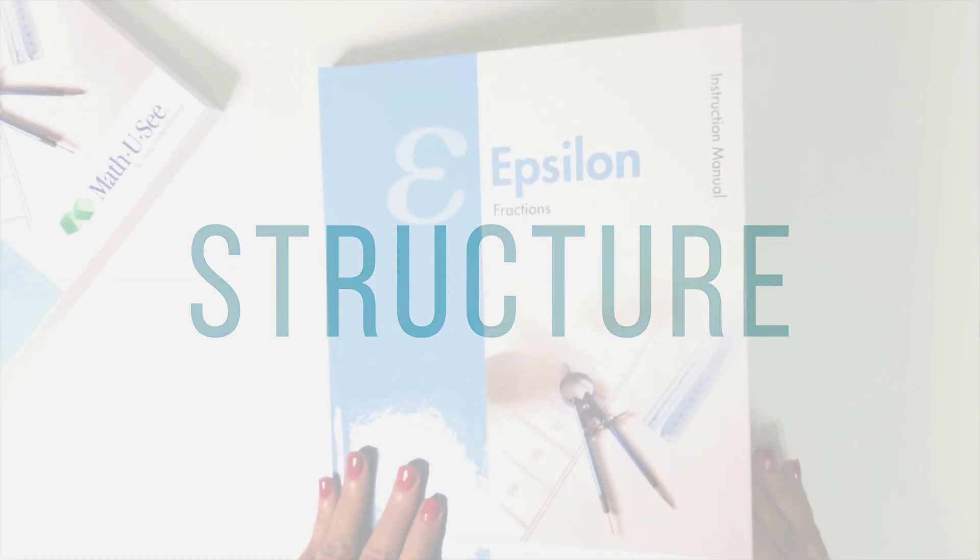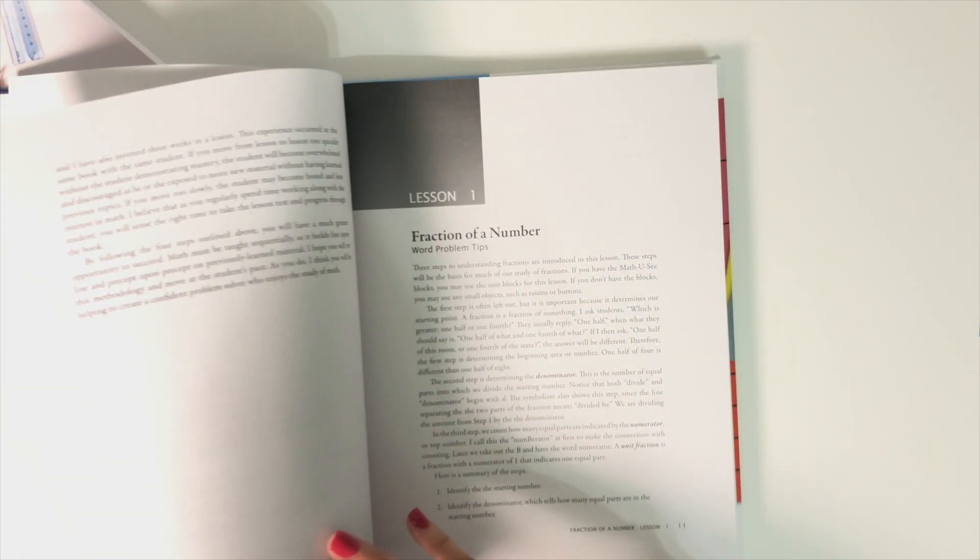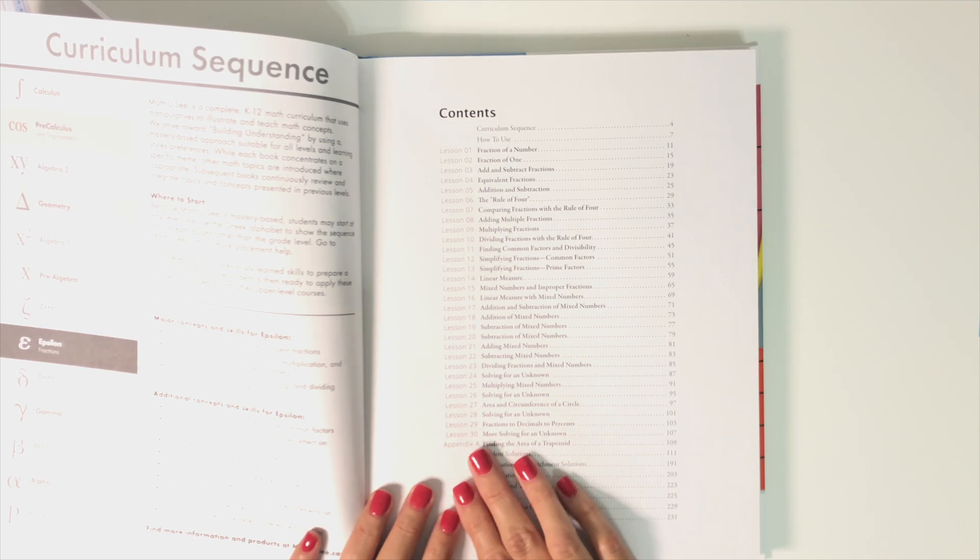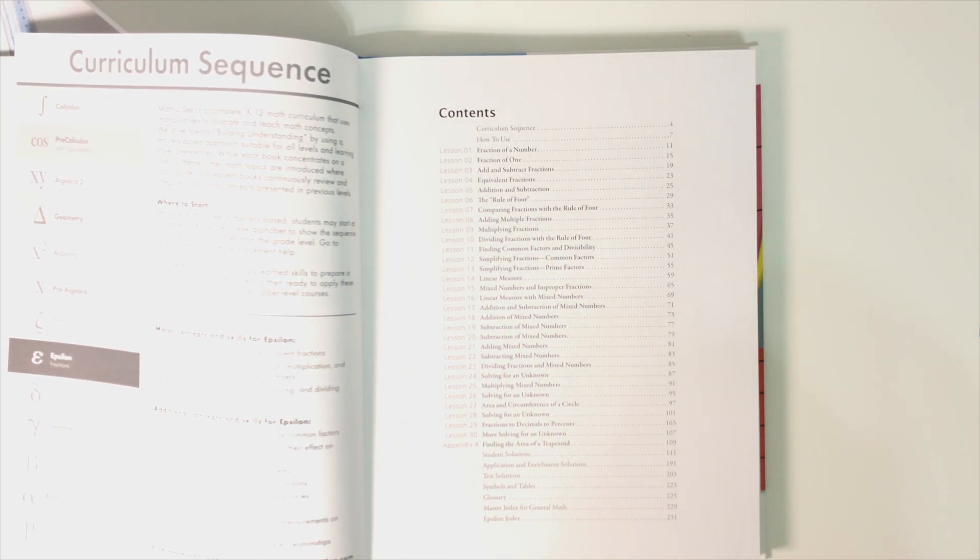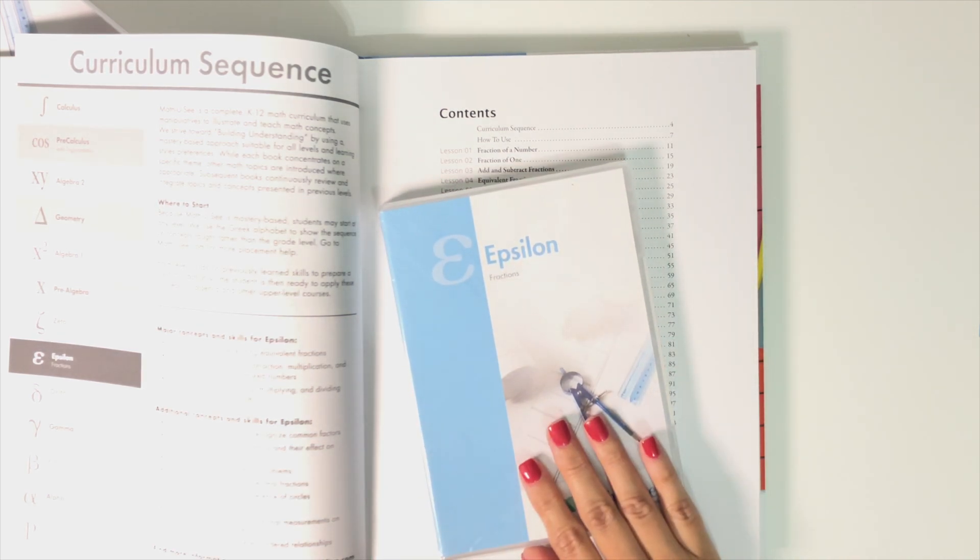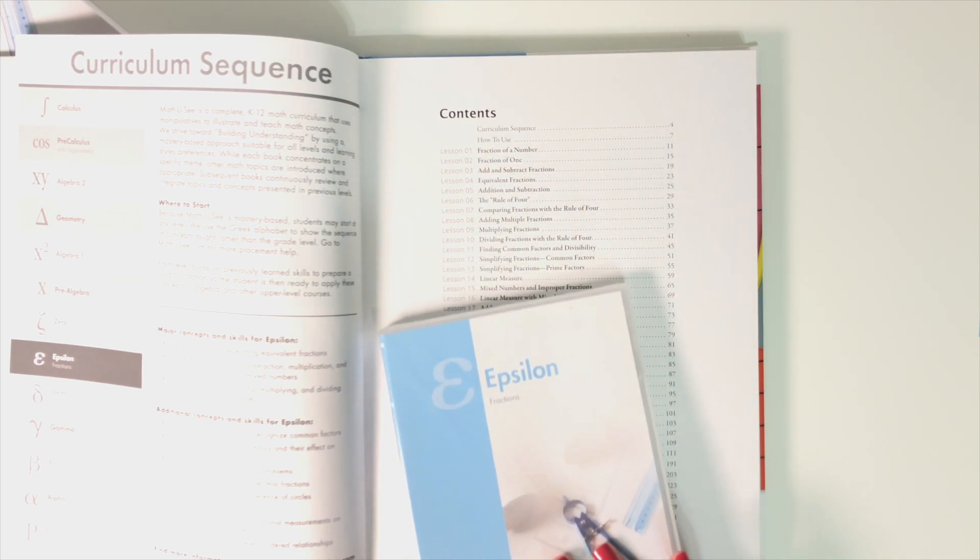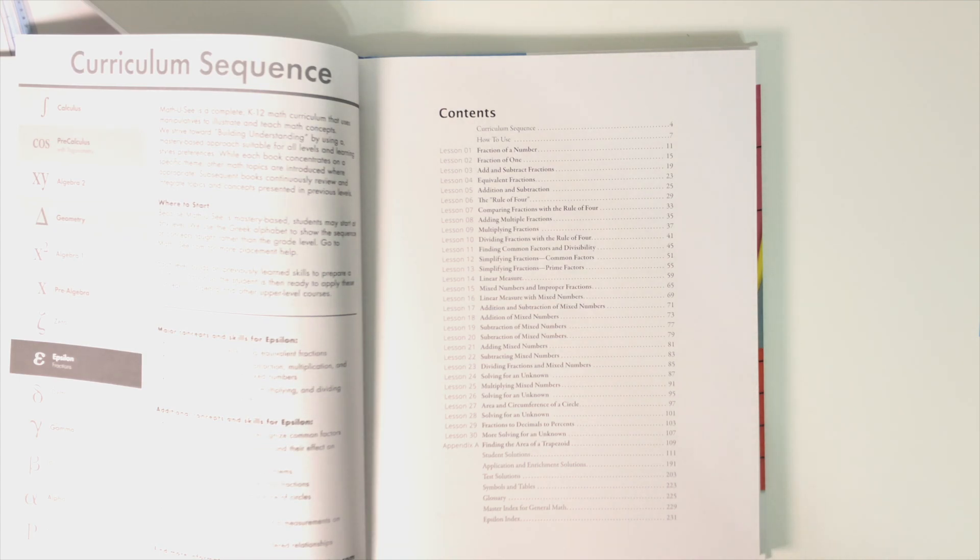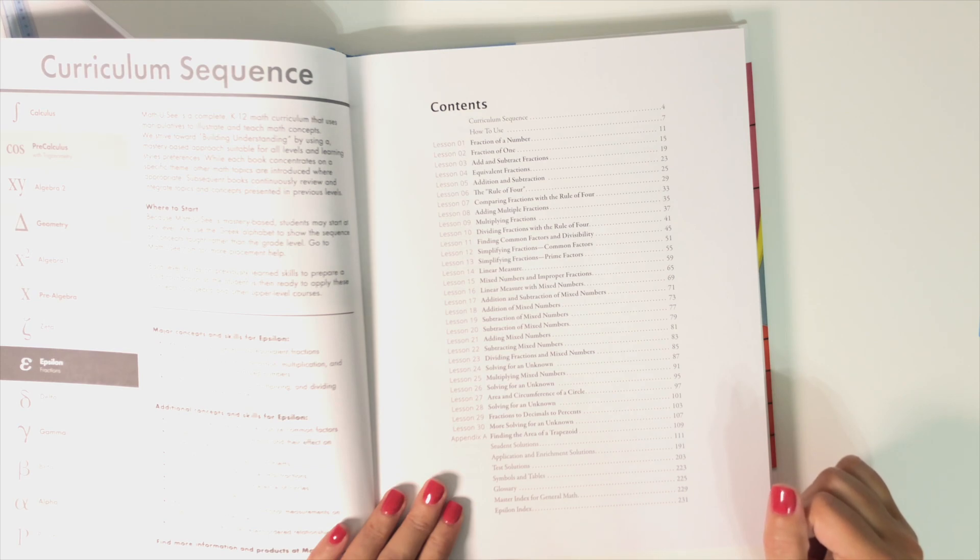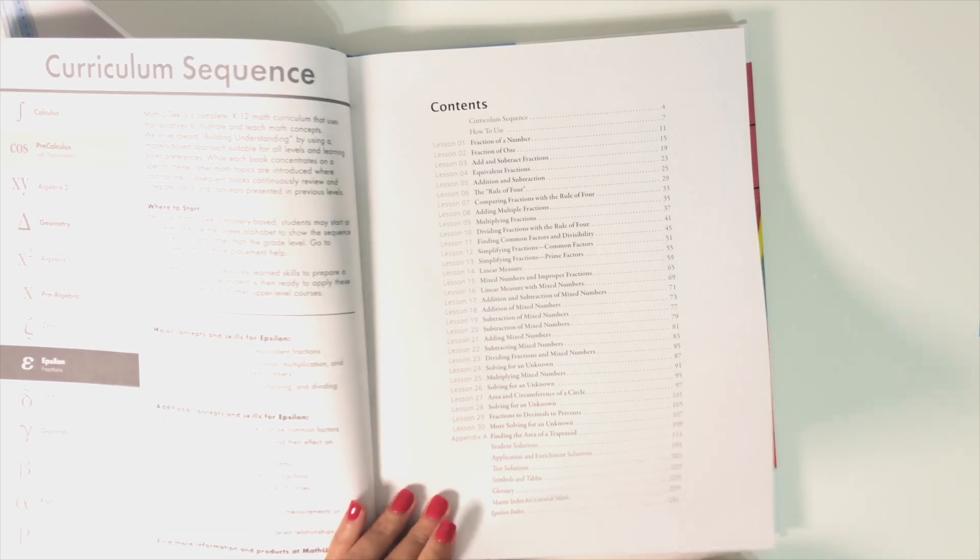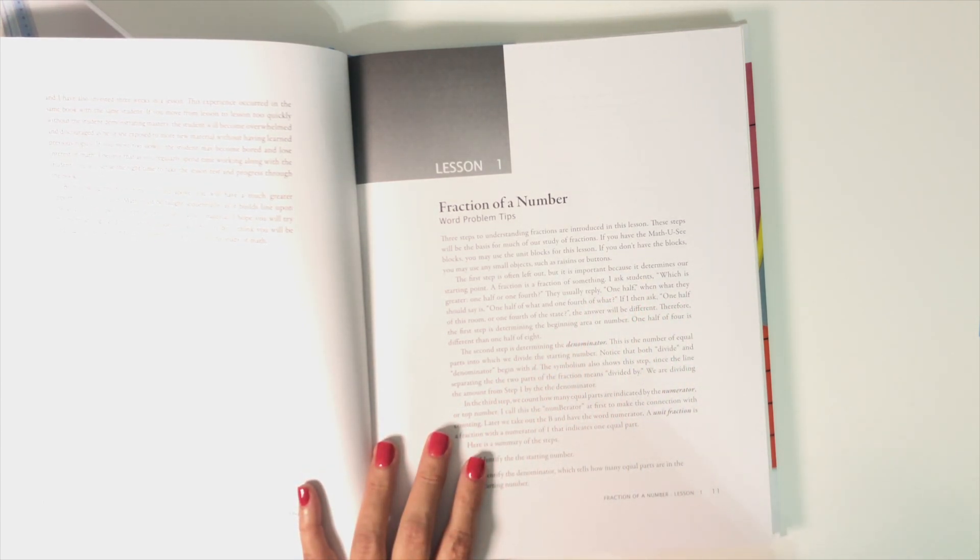All right so now let's see how Math-U-See is structured. Each level has about 30 lessons. Let's take a look at the table of contents here. So see we have 30 lessons here and then some additional information at the back. The student receives instruction for each lesson either via the instructional DVD. So you can put this on your big TV or I think that the instructions, the DVD lessons may be in the digital pack. I'm not sure I haven't used those and then that would be you could watch it on a tablet or laptop but I like to put it in the DVD player and let them watch it on the big TV. Or if that lecture format doesn't work for your student you could sit with them one-on-one and read through what needs to happen and what they're learning and you give them instruction.